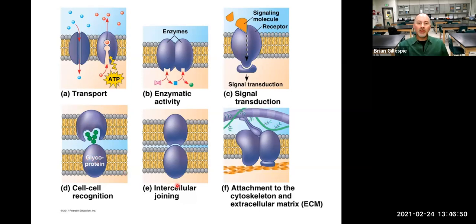Another really important function is for multicellular organisms where the cells have to be very closely bound and attached to one another. Then the proteins are often used to link adjacent cells to one another. Again, having corresponding shapes on each protein that then bind and hold them together, usually not just in one spot, but in dozens and even thousands and thousands of locations along the shared membrane surfaces. So linking cells to one another is a big role.